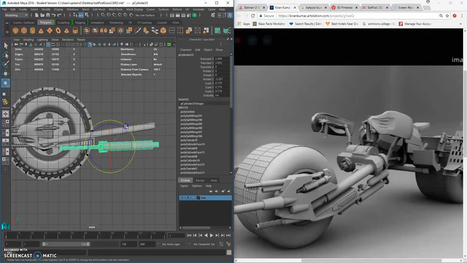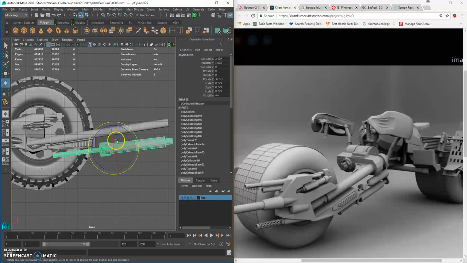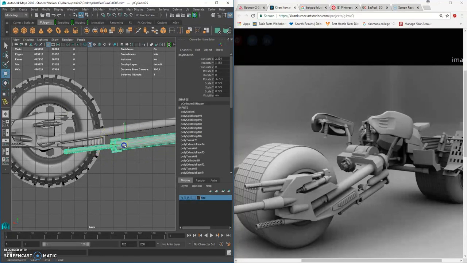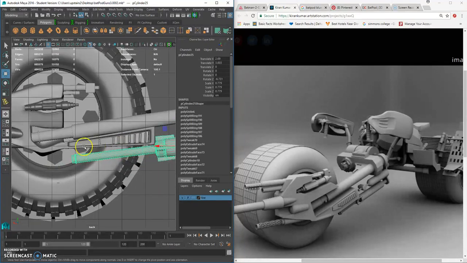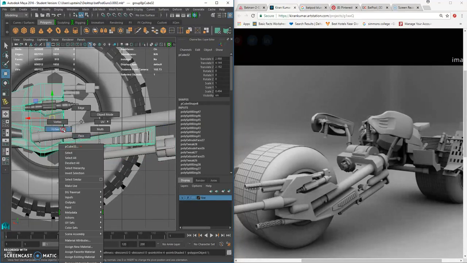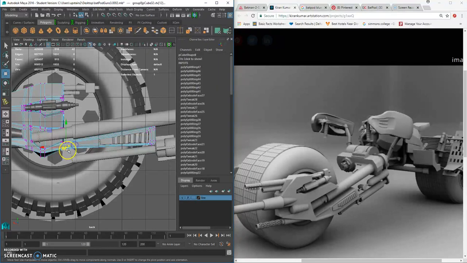Okay, so like this. All right, it has to be this angle. So what that means is we have to modify the shape a little.